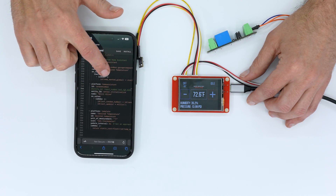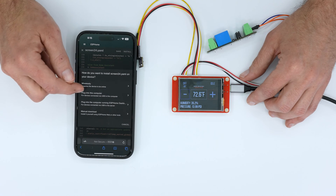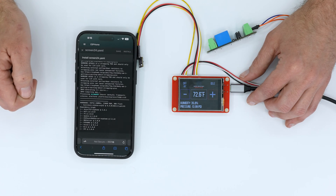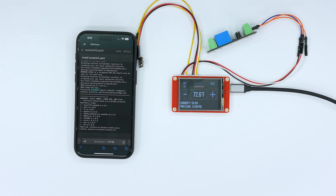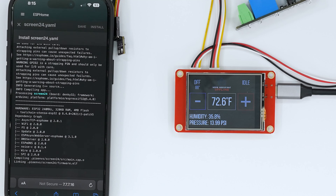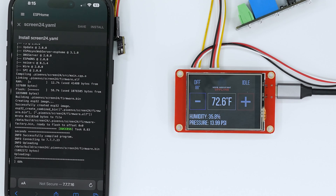When it comes to development, I just don't have experience in the other popular development environments like Arduino, Espressif, LuaRTOS, or whatever — there are so many that this thing works with that I've never used. But the 2.4 and 2.8 inch are compatible with ESPHome right out of the box. Although I did go down some deep threads about compiling drivers for the larger screens, for the sake of time, I didn't do that.